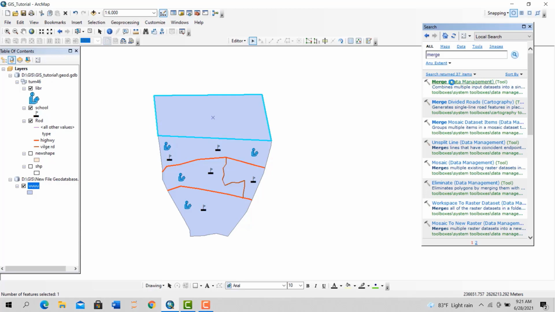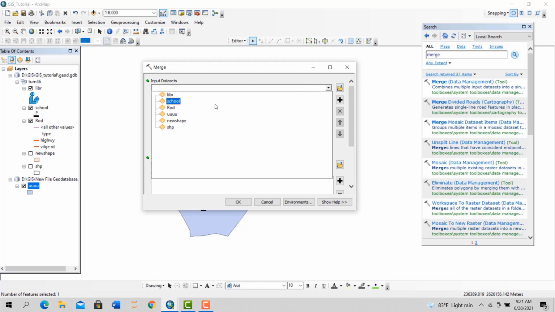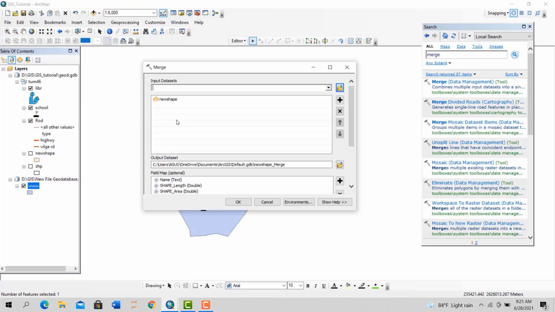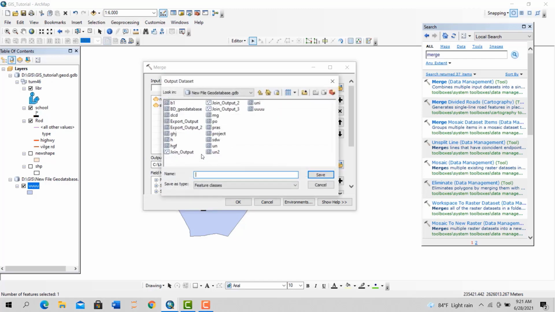Okay, now let's see how this merge operation or tool functions. So again, just these two, new shape and old shape, new shape and SHP. Fine. Merge.